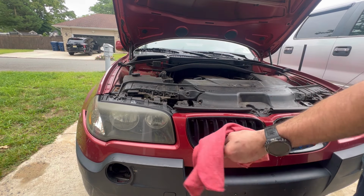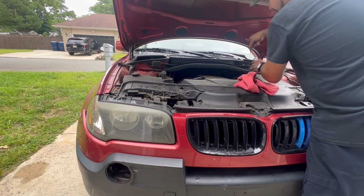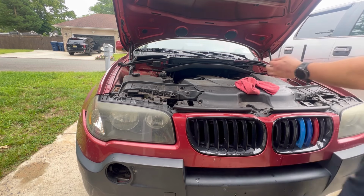So if anything, it's gonna be a little low. Like I said, this car takes like 6.2, 6.3 quarts. I put six in it, but I have extra oil in the garage. So yeah, we're a little low. We're at the first line.